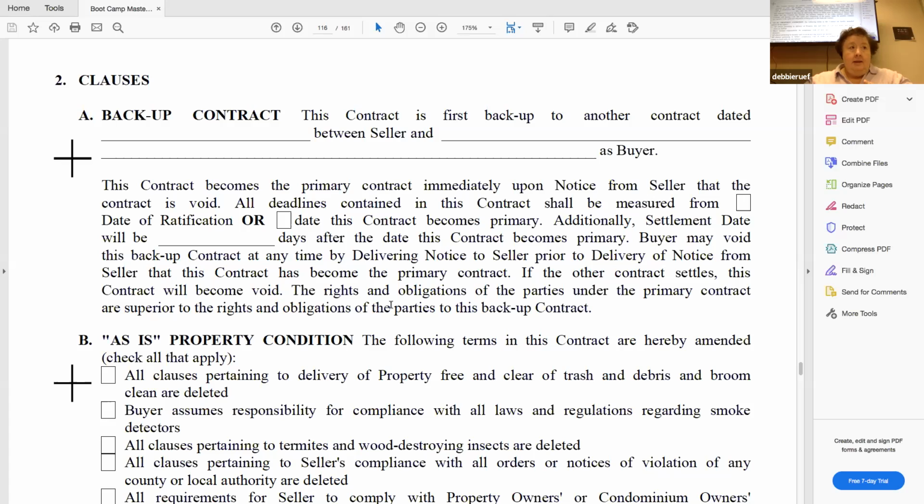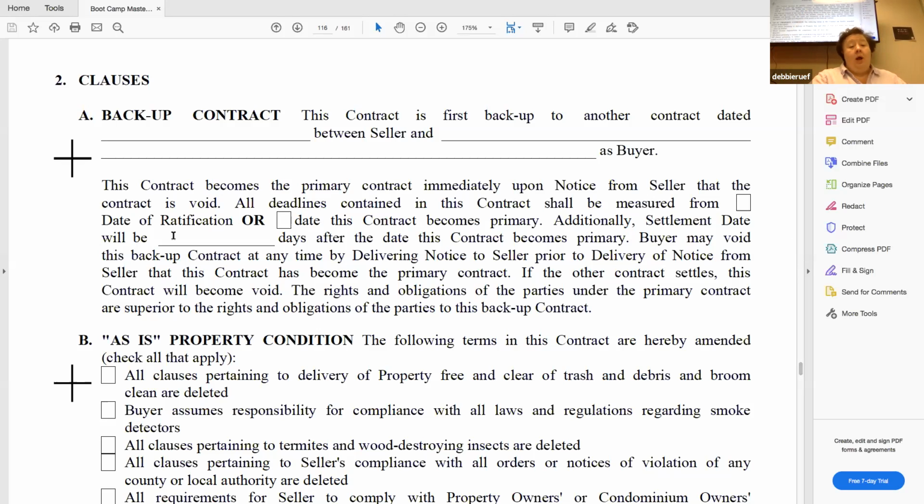So you would fill out B instead, or still fill out A? I fill out the second part after the "or," the date the contract becomes primary. Then additionally, settlement date will be blank days after this contract ratification. So if my settlement date is built in to be 30 days, it's 30 days after I become the primary.